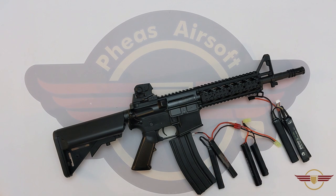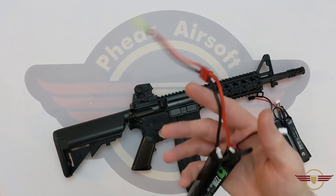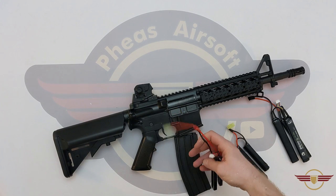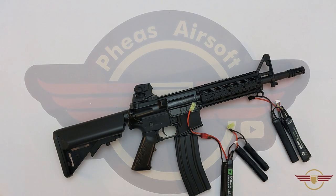Obviously, in terms of the rate of fire then, on the usual 7.4, I'm using one with the Deans on it because on the Tamiya one, one of the wires actually came off and had to go. So it's doing about 11.1 rounds per second. Let's call it 11 rounds per second. It's not bad. It's more or less in line with what we've seen before, sort of 11 to 12 rounds per second.